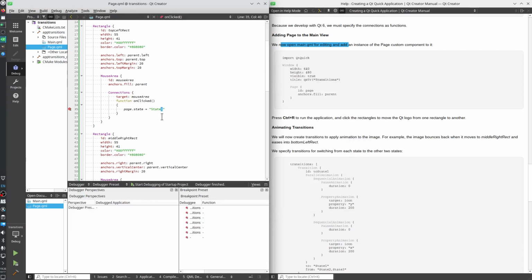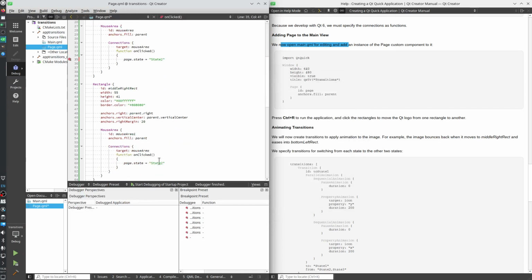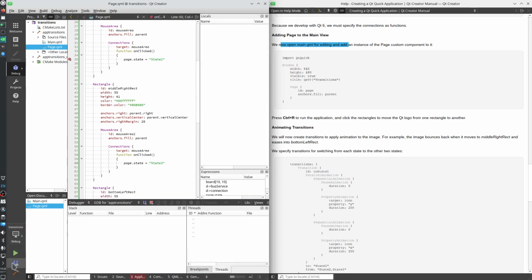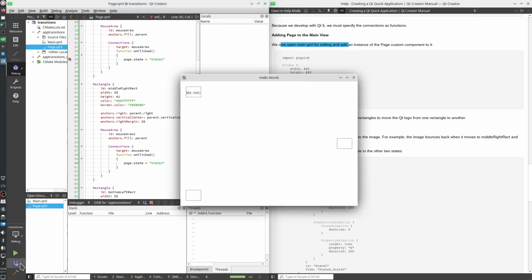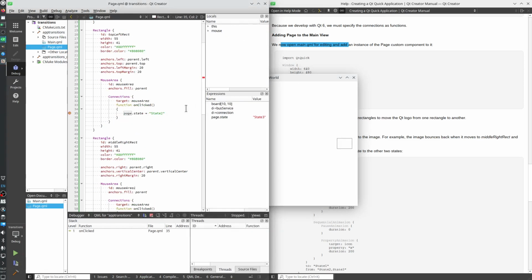What if we change the state like this? I've started a debugger by pressing on this button, which is the button to start in debug mode. Okay, now it's state 3 and it goes to state 2.